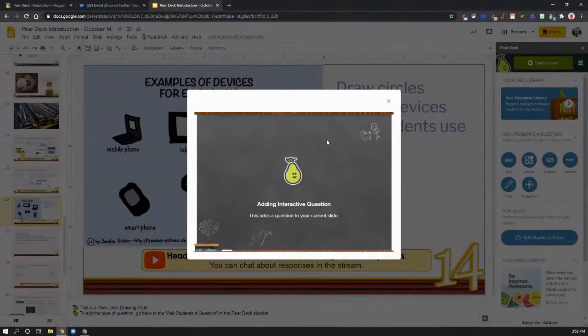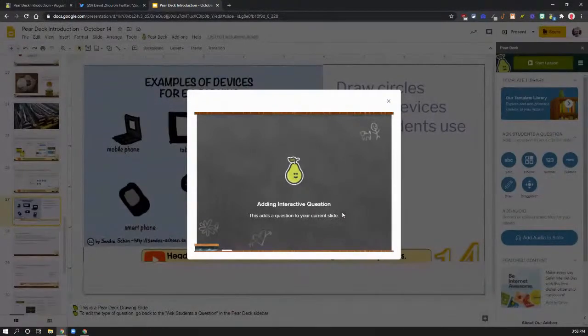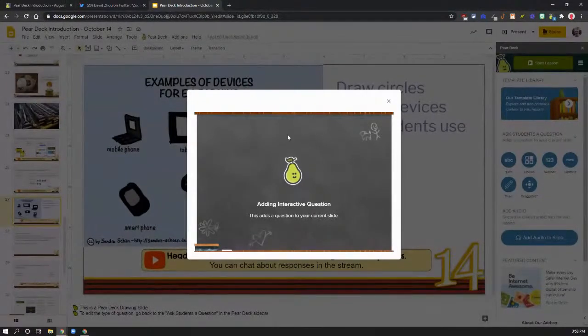Right now, it's kind of hard to tell which is premium and which is free because Pear Deck has extended a lot of the premium features due to COVID-19 for use under the free accounts. So right now you'll notice it says it's adding interactive question.